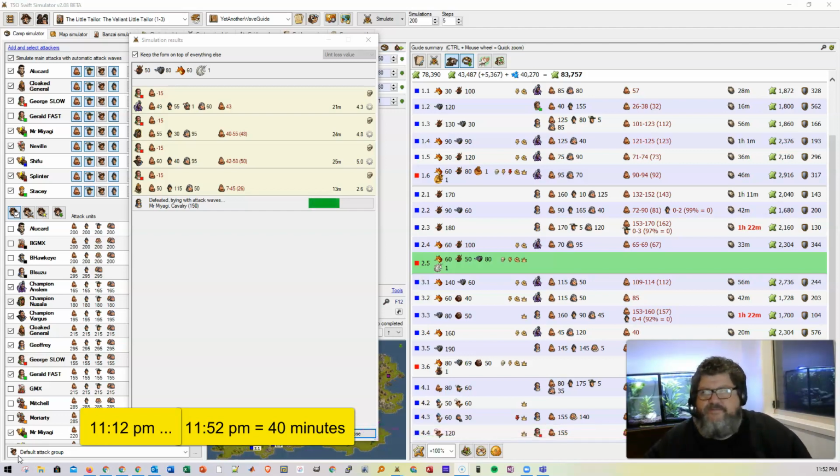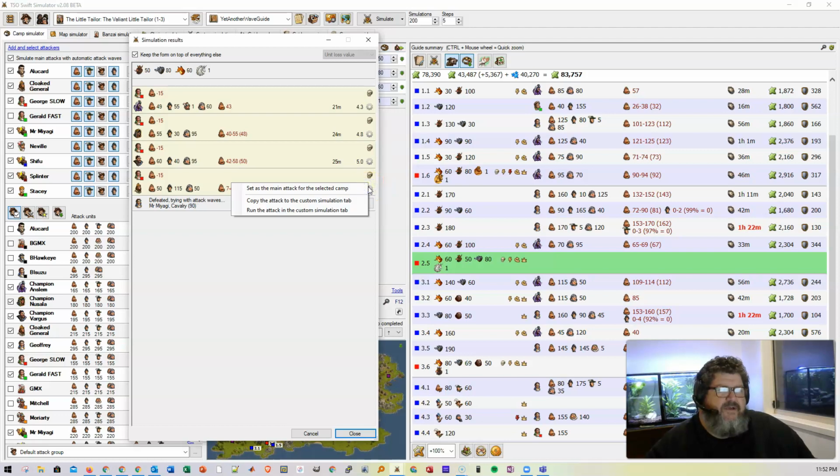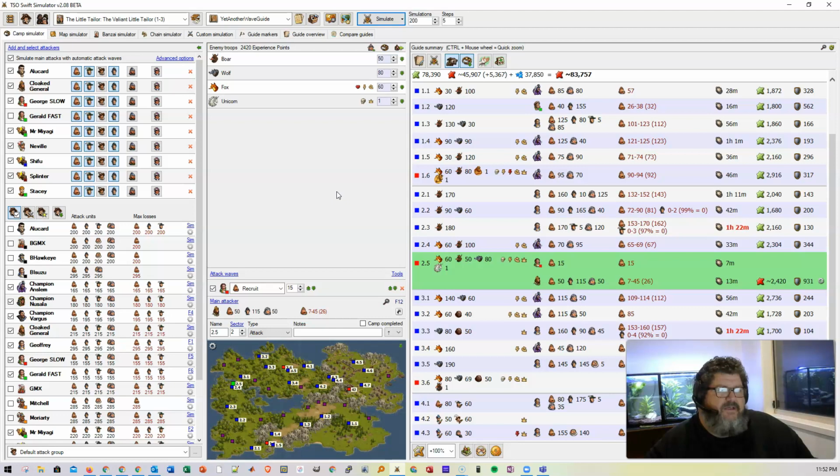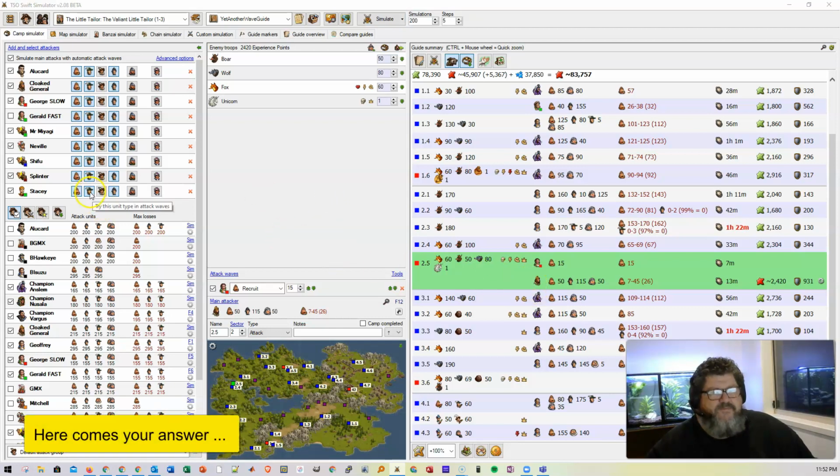And so far we have done my first 4 generals with this, and there's a good reason why. Now I can see that my Cloak General is going to do pretty well here, so I'm actually going to stop it just by setting that as the main attack. And you'll see it automatically stops, and when it catches up it sets that as my main attack. Why is that? Well, I don't know why, but I've got Bowman on here. Look, that's not my preference.